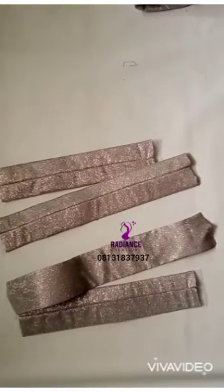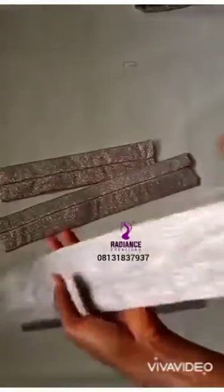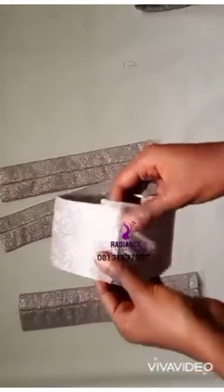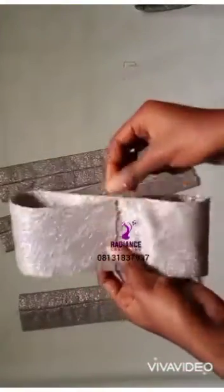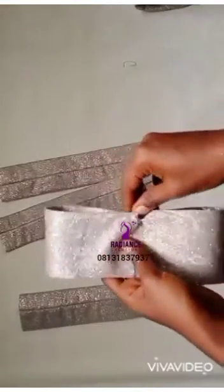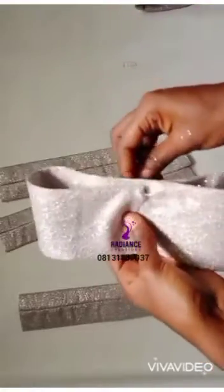The crinoline is inside the material, so I will take my needle and thread, take the longest one, the 19 inches. I will fold it like this. Can you see how I'm folding it? Overlap 1/2 inch on each other. Put it together this way. Can you see what I did now? Then use my needle and thread to sew it, just like 2 to 3 times.